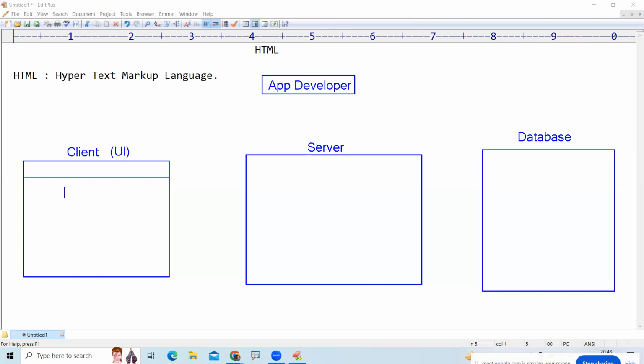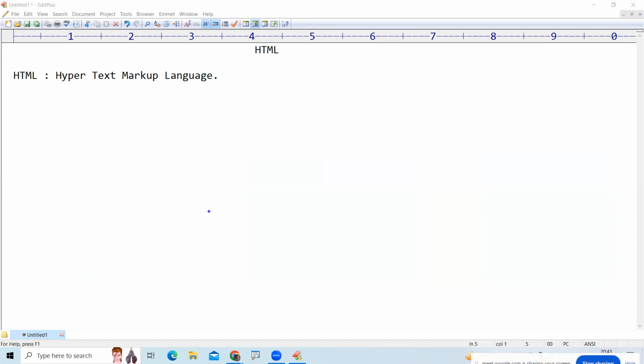we are learning three things. First, HTML, CSS, and followed by JavaScript. We learn these three. So first, let me explain why we are using HTML, why we are using CSS, and why we are using JavaScript, with simple examples first. Suppose I'm designing one login page, just a login form.